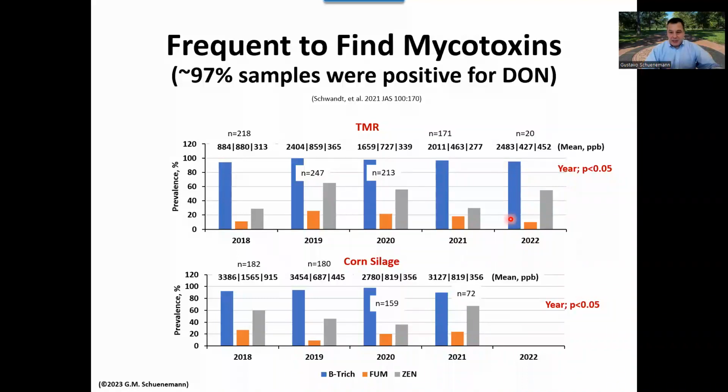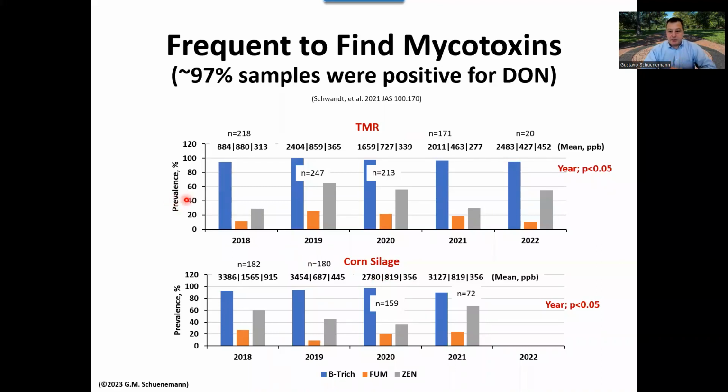When it comes to the analysis, I took this study looking at mycotoxin in corn silages and TMR, and it's frequent to find mycotoxin, right? So these are, the top graph shows the prevalence of positive samples, meaning that it could be a positive sample, that doesn't mean that it's high. And you have three major groups of mycotoxin here on the bottom of the graph. The TMR prevalence is on the top graph, and the corn silage, specific for the main forage, is on the bottom of the graph.